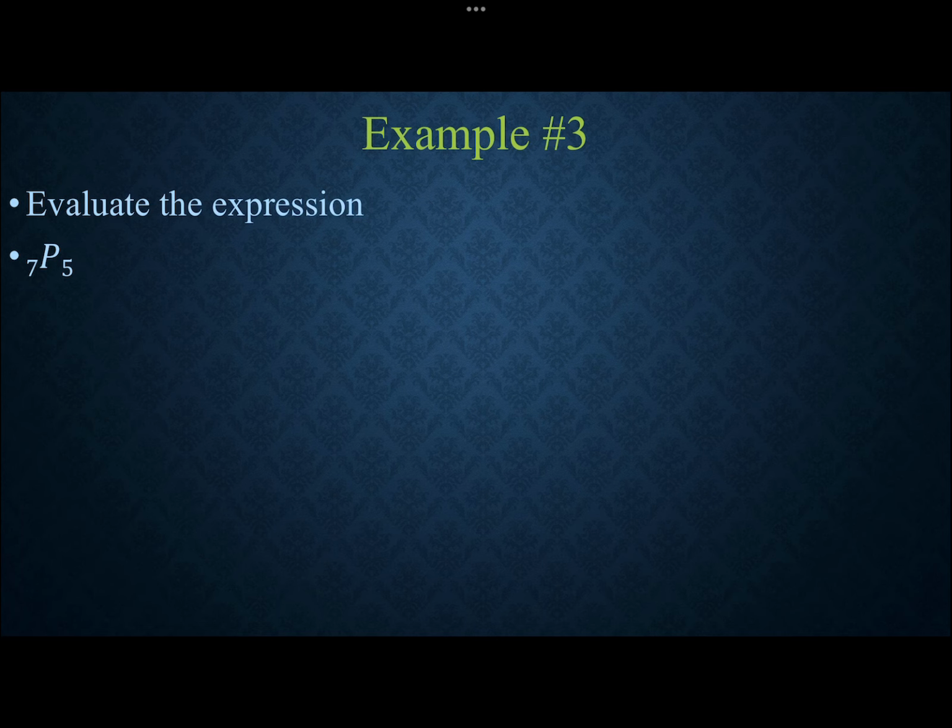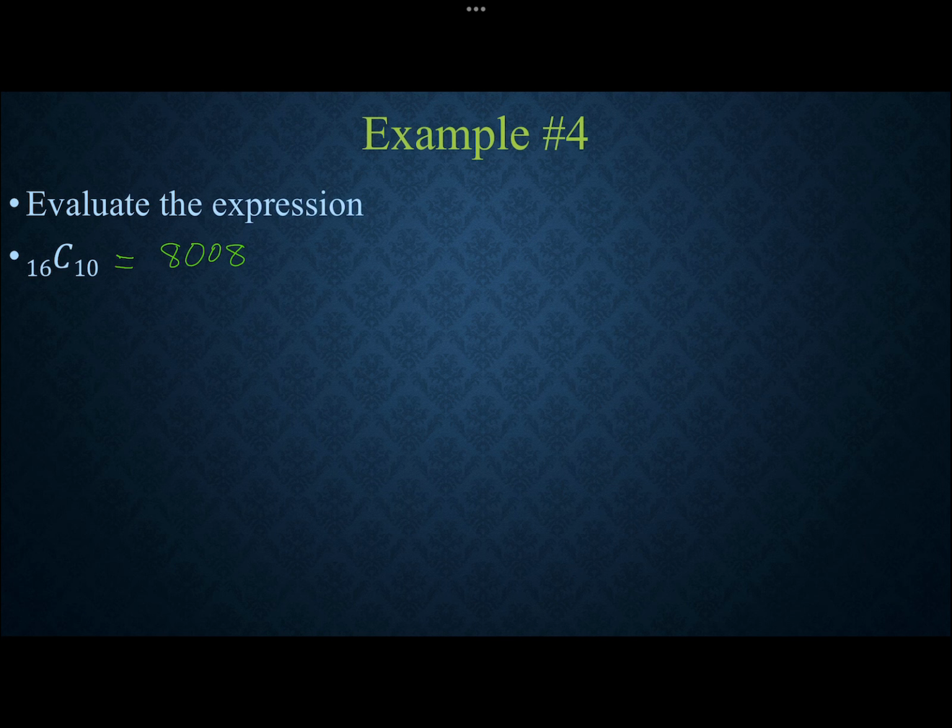So 7P5, again, you're going into your calculator, putting in the right spots. I'll show both ways if you have the 83 and the 84, how that looks on your screen. But we should be getting 2,520 when we do that. Whereas if we take a look at 16C10, again, going through your calculator, finding the correct options, typing it in, you're getting 8,008. Now, the combination one is going to be a little more useful for you in the future. In fact, 11.5 is going to use the combination formula fairly often, so you should get pretty good with it by the time we get into that.